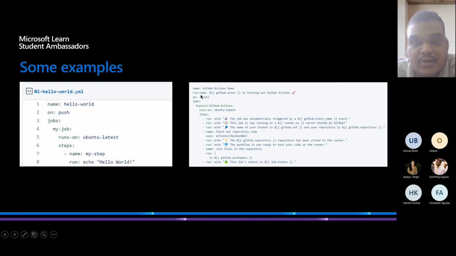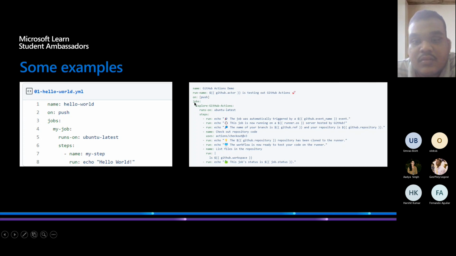On push, here it is in square brackets. If you are doing multiple things, you can provide push, comma, fork, or something like that. If a new code is pushed, this is the trigger point, and then these things are done.